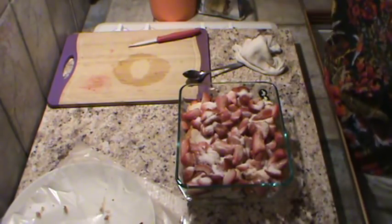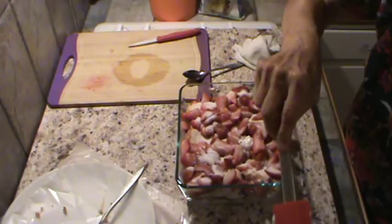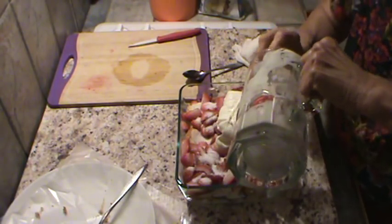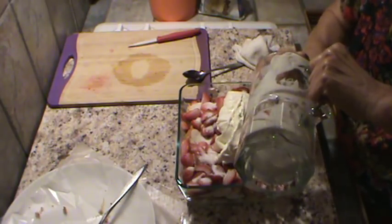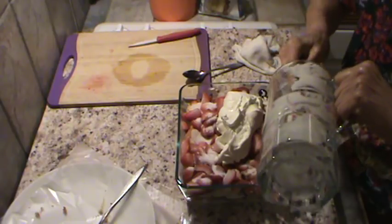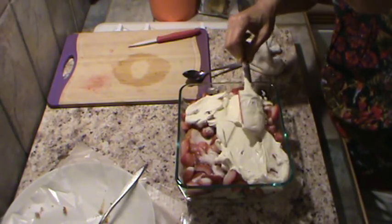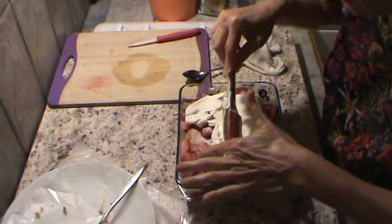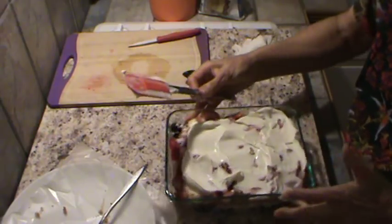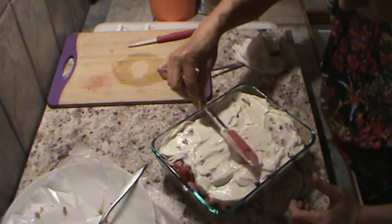And next we're going to go ahead and put all the rest of the whipped cream on top. Were y'all impressed with the way that immersion blender worked? I sure was. Had a hard time getting used to it because it's so powerful and there is no low on it. Everything's full speed. You can pause it though. Alright, so we're just going to put this right over top of the strawberries. To get it all over the top. And you can mash it down a little bit if you need to.